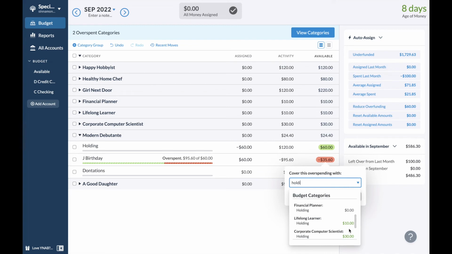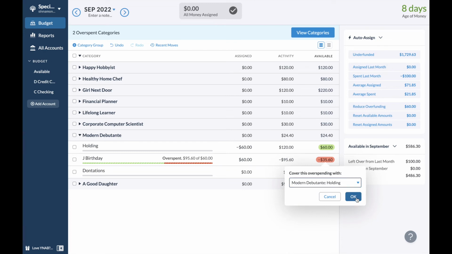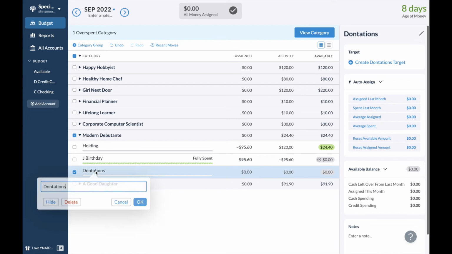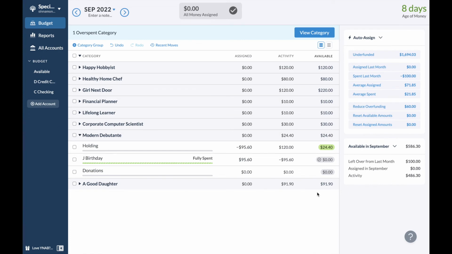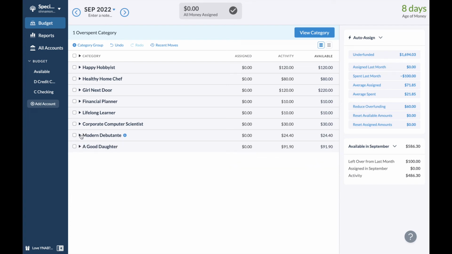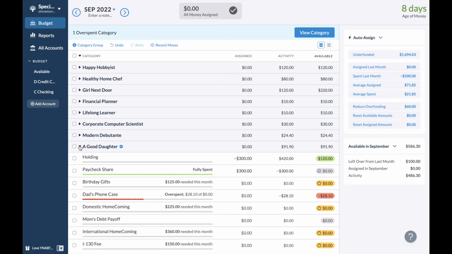Since they all have the same holding name, I have to be careful to make sure I'm getting it from the right holding. Well, I spelled donations wrong. Okay, that's good. Is there anything else I want to do with this? I'm not funding my donations yet. I already did my big donation of 2022 before I started YNAB, which is one to my university, and so I'm going to start that goal in 2023.